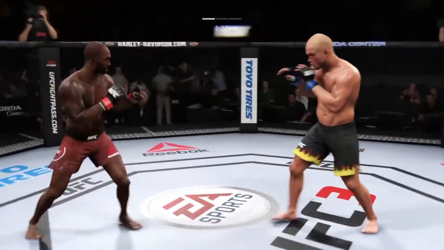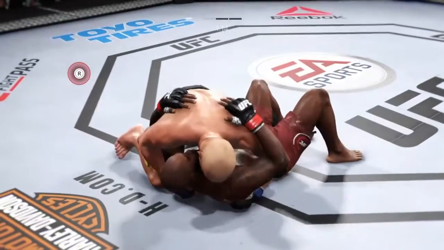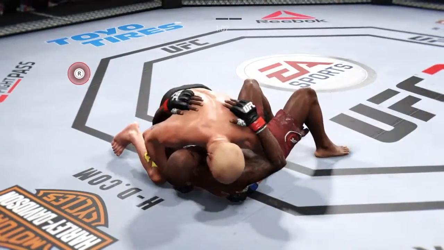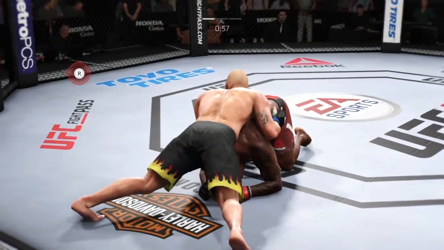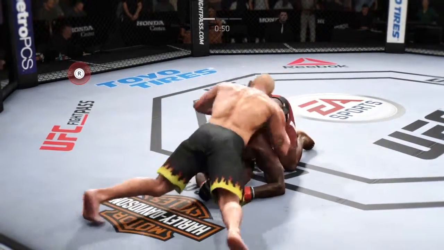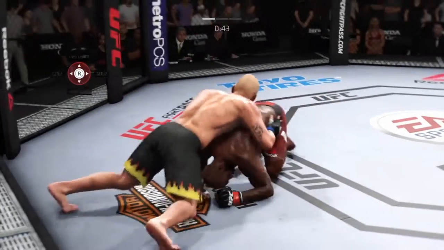Ooh, he's lucky that overhand just missed. Got his block up just in time. And good job on that takedown. I was throwing an overhand. Oh, elbow to the head. There we go. Now we're just going to stay calm. That's simple. Sound strike on the ground. Block him again. We're not having it.